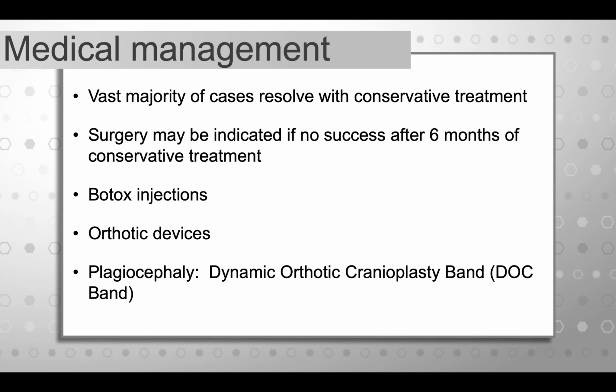So as I already mentioned, the vast majority of cases of torticollis do resolve with conservative treatment. But for the very small percentage of infants who do not experience a successful resolution of torticollis, surgery can be indicated. But usually we try at least 6 months of conservative treatment. And again, it's very, very rare for a baby to require surgery, particularly if the torticollis was truly muscular, and particularly if the torticollis was caught and treatment was initiated within the first few months of life.